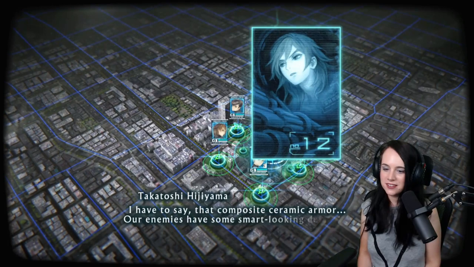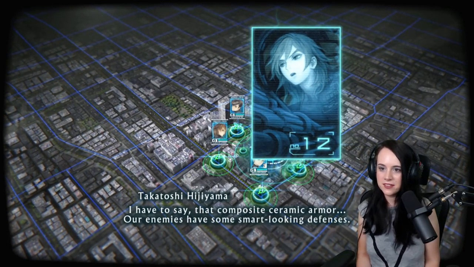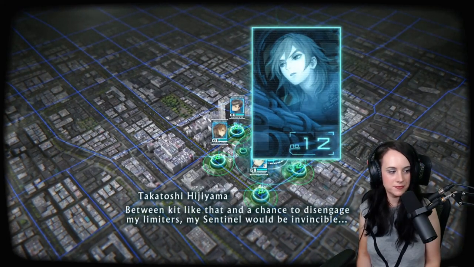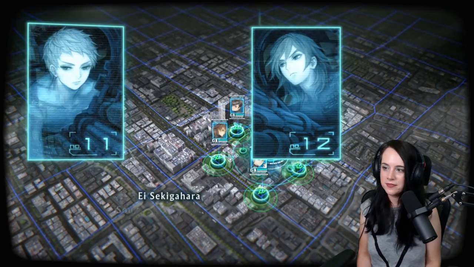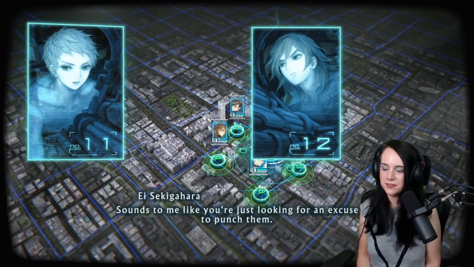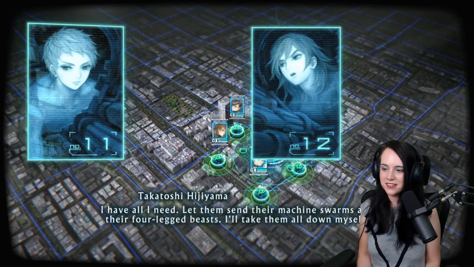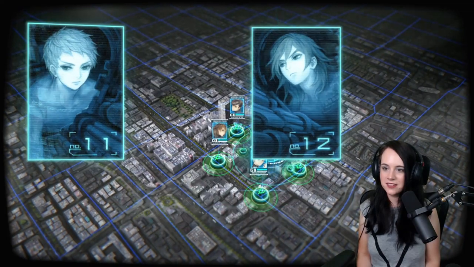I have to say, the composite ceramic armor. Our enemies have some smart-looking defenses. We have that, too. Between a kit like that and a chance to disengage my limiters, my sentinel would be invincible. Sounds to me like you're just looking for an excuse to punch them. I have all I need. Let them send their machine swarms and their four-legged beasts. I'll take them all down myself.